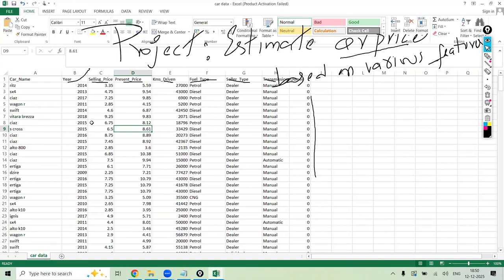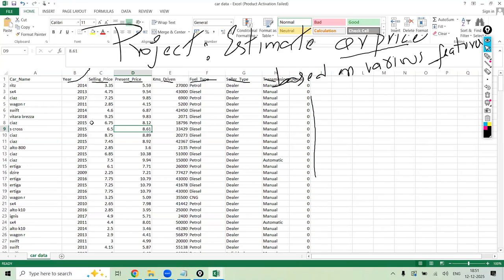Which car are you going to select, and before selecting, what will you do? Sir, one of my friends told me, this car is 6 lakhs from him, I will purchase it, right? No. So we should know. For each model in the market, what is the car price? For example, you are interested in the Honda City car. What is the Honda City car price? What is the new car price? What is the existing car price in the market?